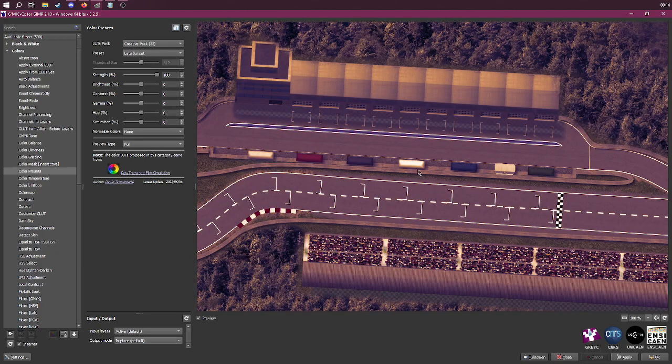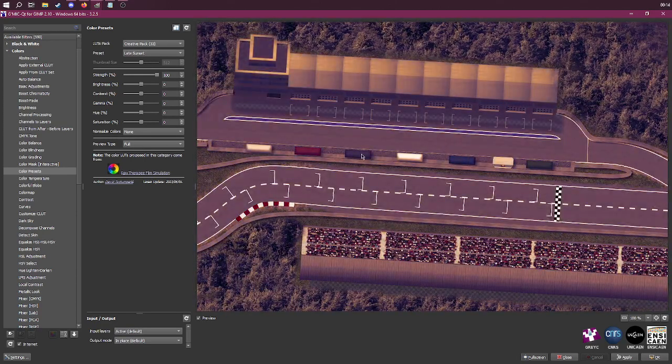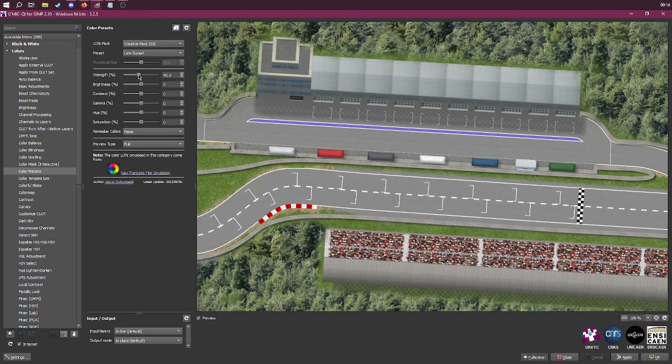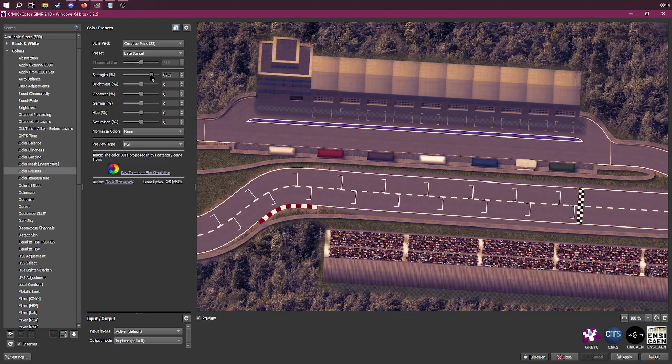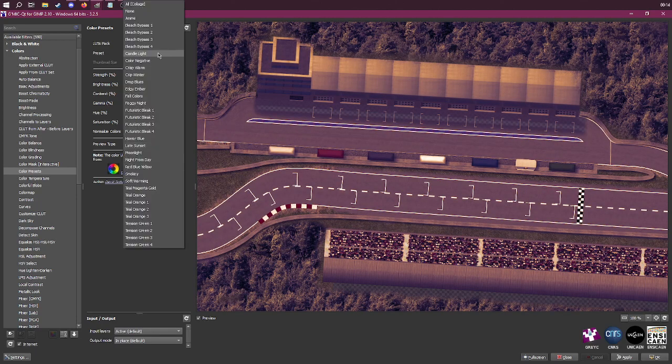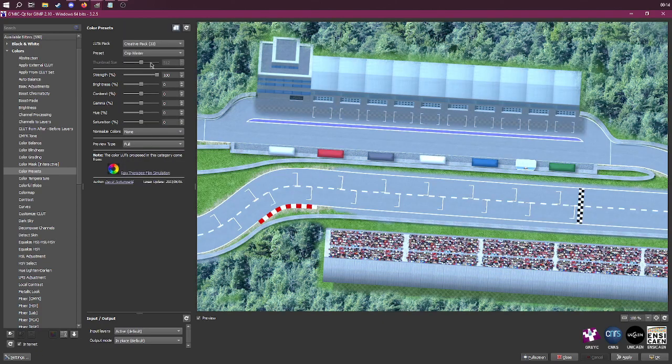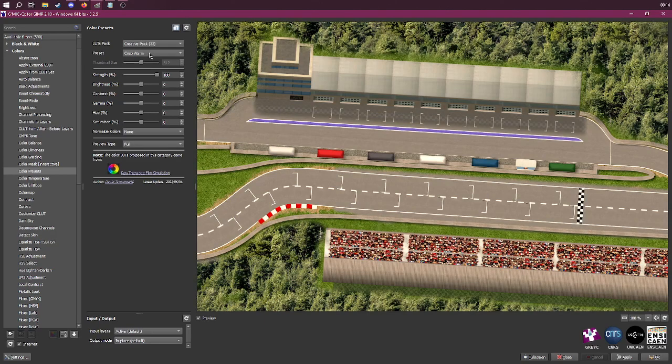There's also stuff like late sunset. One other thing to keep in mind is that you have a strength bar here, so this is normal. You could have just a little bit of sunset, a little bit more, so you can adjust it to how much of it you really want. There's a lot of others here, like crisp winter, crisp warm.